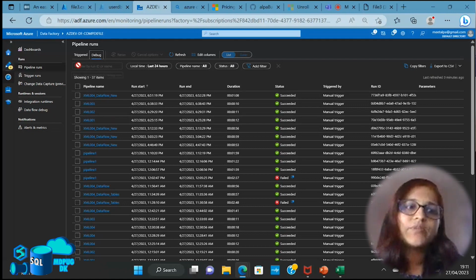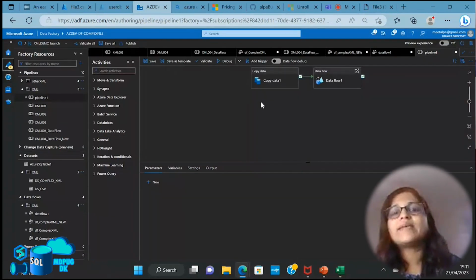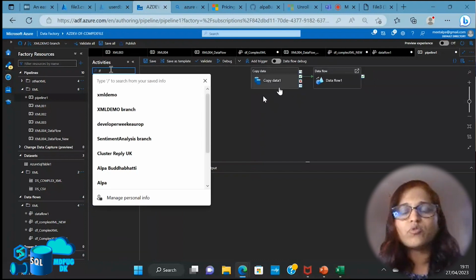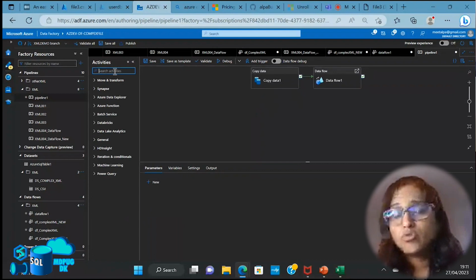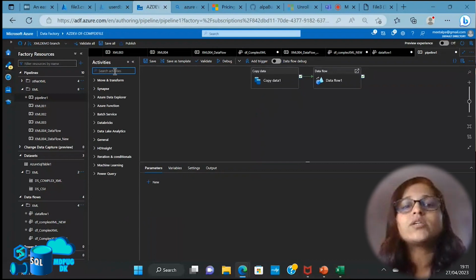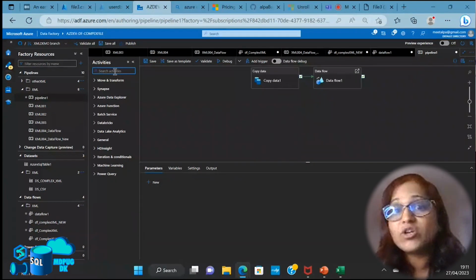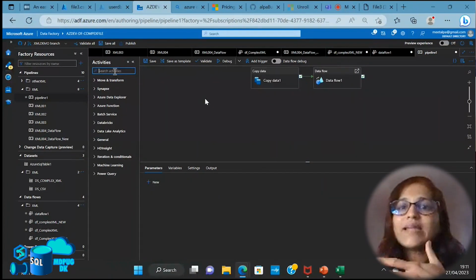But actually, it's always nice to redesign your pipeline as well. Sometimes you have so many activities here and you don't need so many. For example, if every time you're using If activities for so many calculations, you can do something else, like an expression. If you use an expression, then it's only one calculation. But if you use individual activities, then there is a price for each individual activity, based on the number of activities plus how much time it took as well. So you need to design it nicely.